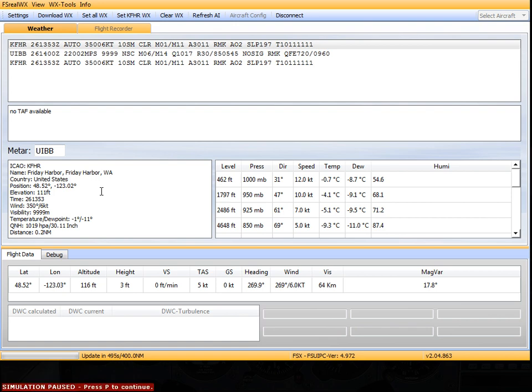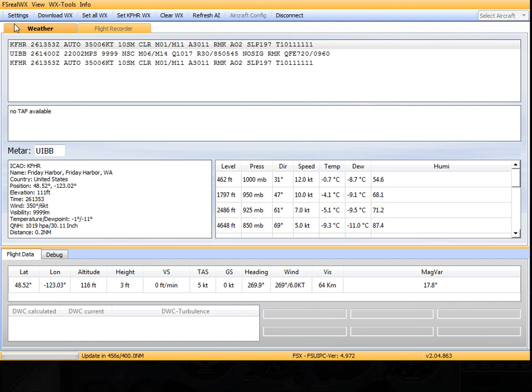To use this application, you should always remember to set the interface to communicate with the simulator, to load your flight first with clear skies, with the OK weather, and then to fire up FSRealWX. It will download the weather, it will connect to your simulator after that, and it will send the weather data in the radius of the selection you made in settings to the simulator.